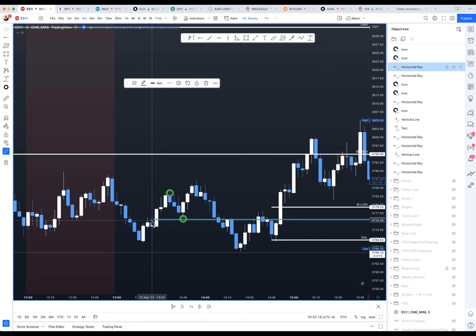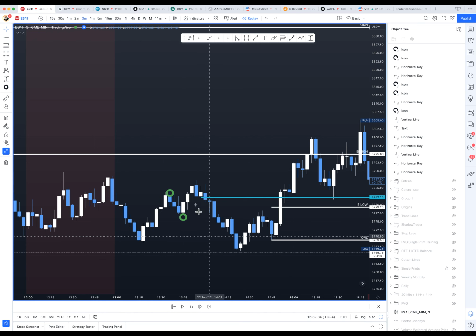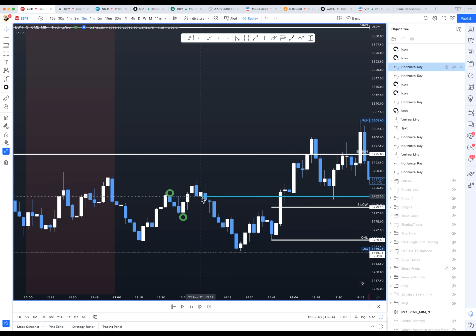Price displaces. Where do we have two candle separation? I don't like how the price did it here. Came back to it, so I'm not going to count this level. Whoops. This might be the only level I'd be interested in. I'll tell you why I don't do it. This is great. I'm glad we're walking through this. If I don't have a backside that bounces really well, I did not have a clear backside here. I don't play the front side. I just don't. So if I don't have a good backside bounce, I don't play the front side.